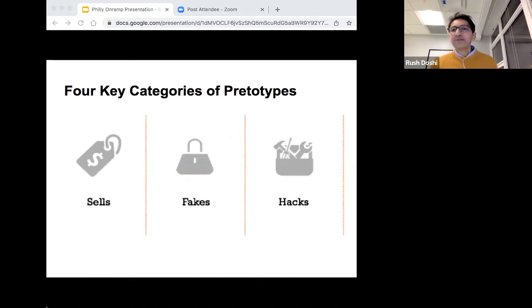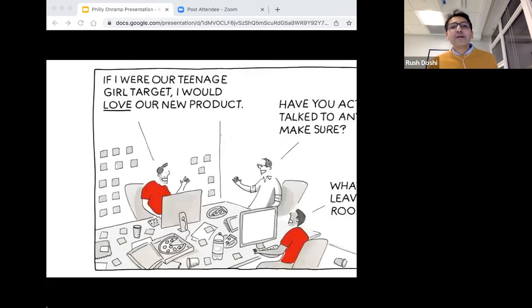And we don't have too much time, but there's a lot of different ways in which you can prototype. You can do things like they did, which is fakes, or hacks. You can do pop-ups where you have an event or a place, and you do a one-time thing, and you just test to see how it does at a location, even a physical location, if you wanted to do.